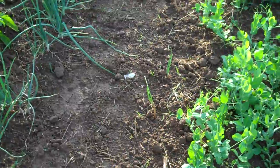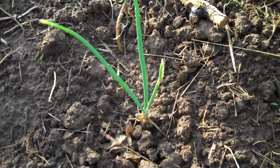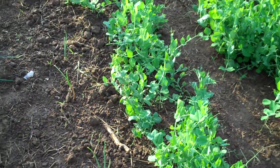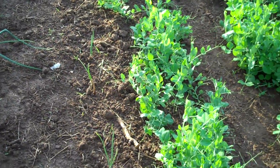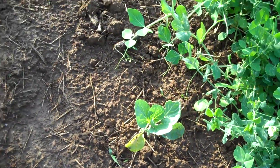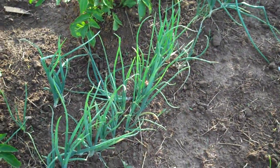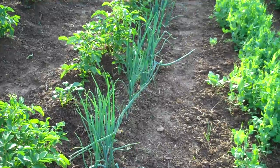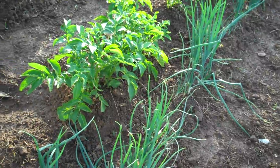Right next to the peas here I had a row of onion plants — you can still see a few. I got them at Keller's and they were kind of the last that they had on sale, and they were very, very dry. So most of them were dead and didn't make it, but a few were still there. And then I filled in the row with some cabbages where there weren't any onions. These onions are from sets from Keller's and they've done a lot better. I generally do have better luck with sets but I thought I'd try some plants too. I think they're all three colors — white, red, and yellow.